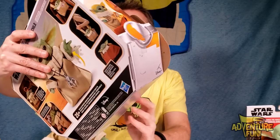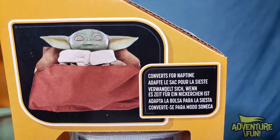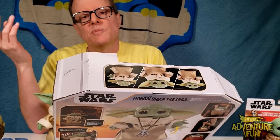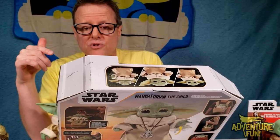So first on the front, up at the top, it says touch the head and it moves around just like we do with him. It converts for nap time. So you actually have a bag you can carry him in. Touch the head to make sound and motions. And how many sound and movement combinations are there? You see there's a total of 25 plus, or over 25. So maybe it's 26, but it just sounds better with more than 25. It's the animatronic edition, and this one's different because it includes a 3-in-1 carrier.